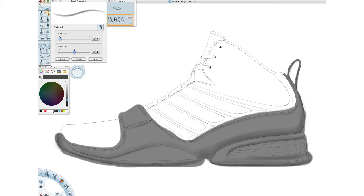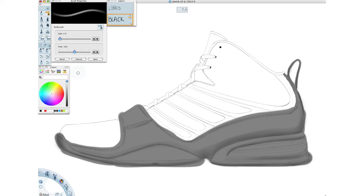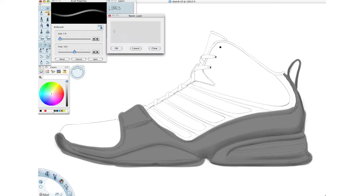With my style, I bounce around from one side to the other. Sometimes I see something I want to hit. There's no formula for working from the front of the shoe to the back. It's just kind of random, but again, that's just the way I work to create a quick design here.